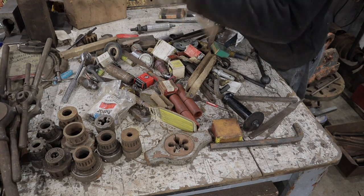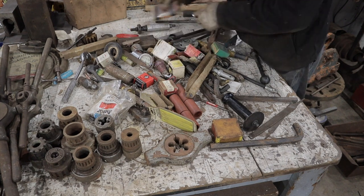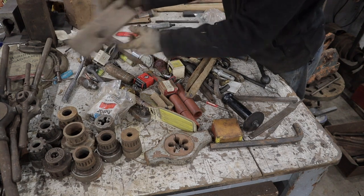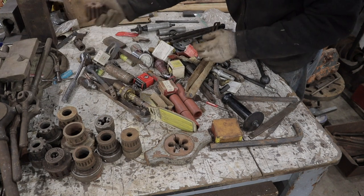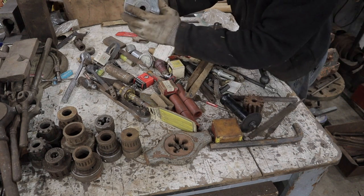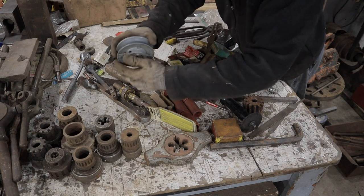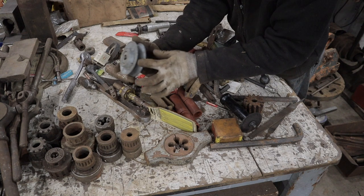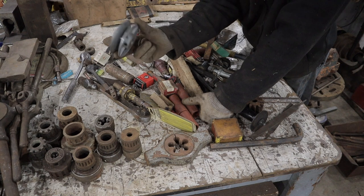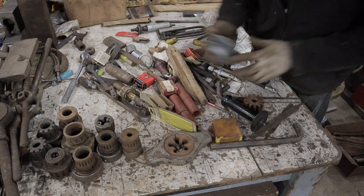A few more handles. Excited about that. Thread chasers. There's another wood plane. Old wood one. Another gear of some kind. This pulley is adjustable. Depending on what you need, you unscrew the set screw and screw this out. Basically it allows you to put this pulley on something where you don't have a pulley and you need one that fits whatever belt you have. That's what that's for.